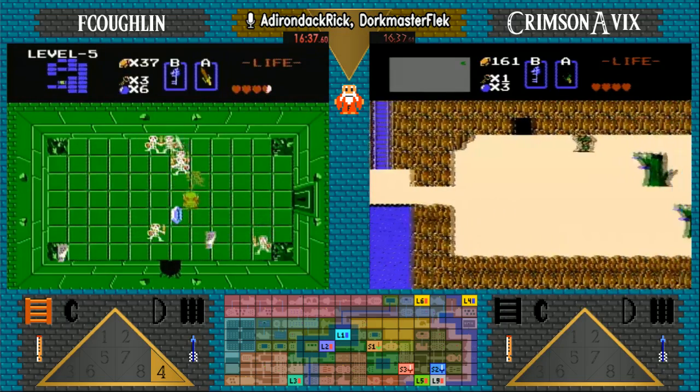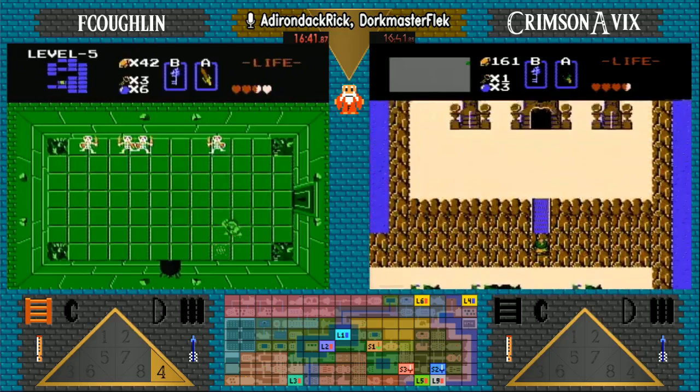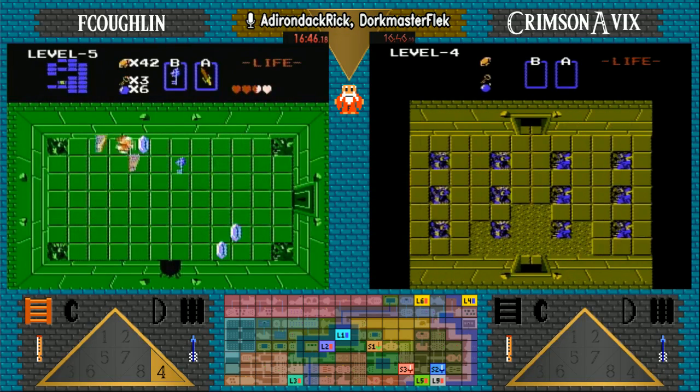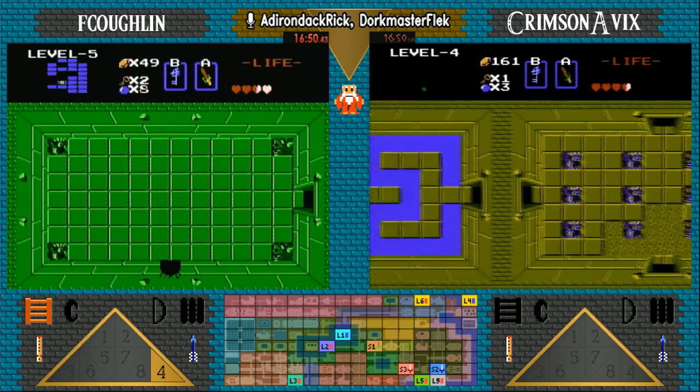Fred's in another room where he's got to be careful. Again, these Stalfos. Oh, he gets a key clock right there. There's your clock of the night. That's a clutch clock right there. That's an excellent drop there. He's got a room full of Stalfos shooting beams at you and four statues.